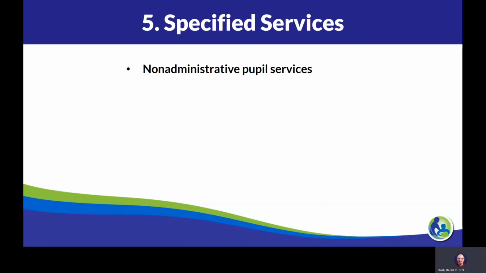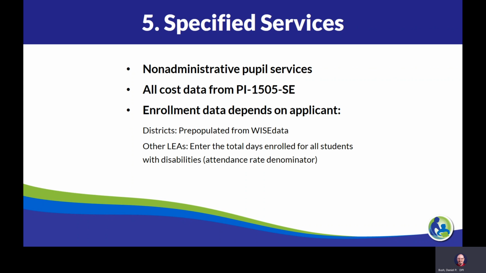Specified services are non-administrative pupil services. So this does not include your director of special ed, IEP clerical support. These are guidance, counseling, health, and psychology services. This is the easiest piece of the claim workbook because all of the cost data is going to come from your PI 1505 SE special ed annual report. Additionally, for school districts, the enrollment data is pre-populated from WISE data.